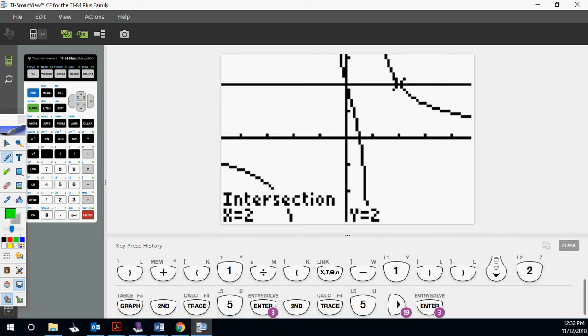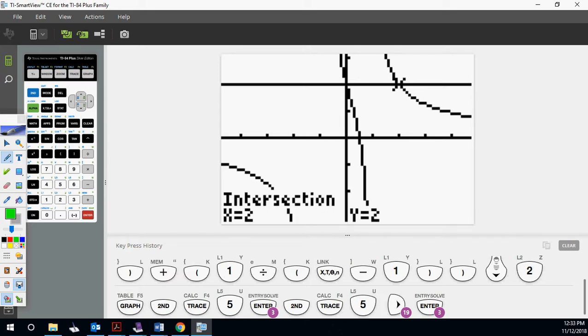We ask, can you go to the table and see where it's 2? You can, but that's assuming that it's going to equal 2 somewhere perfectly, that it's going to be a whole number. Okay? All right, so that's the quick calculator way.